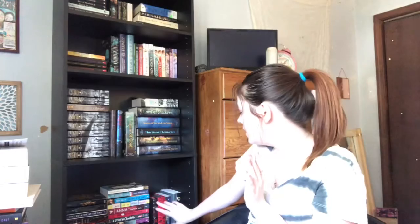but only because their sizes were a lot bigger or a lot smaller than the other ones, so it would have made the piles very weird. So I just put them to the side. I also put my copy of Dracula and the Scarlet Letter over there, because they're really nice spines and I wanted to display those. That is it for what is where on the bookshelf.